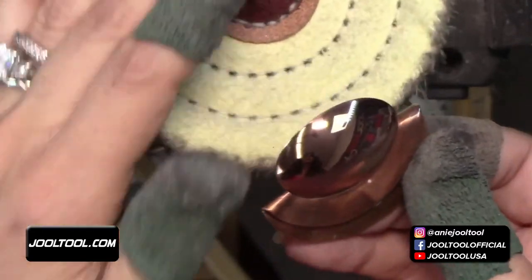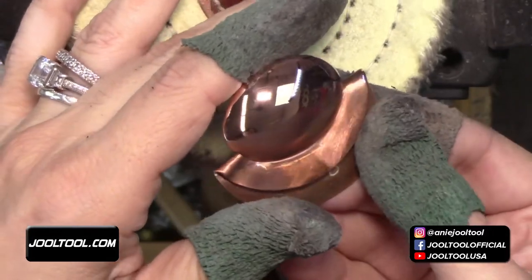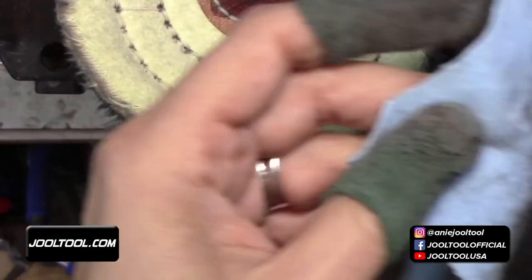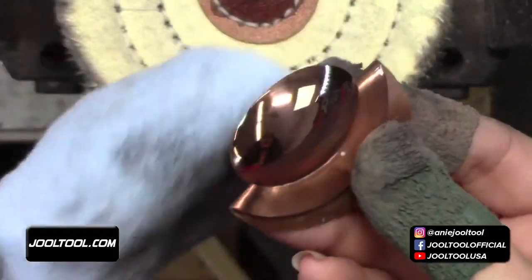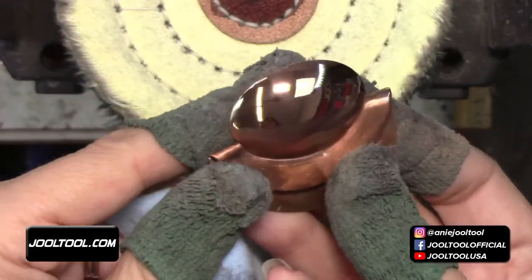Mingo is growling at somebody. Do you guys see that polish? Yeah, I still have some black. Mingo, what's happening? Hold on. Okay, so there. I have to have it perfect. If not, I can't sleep at night.